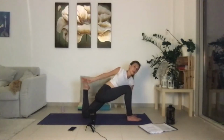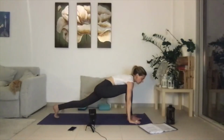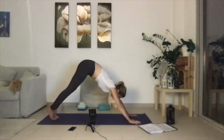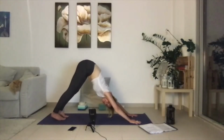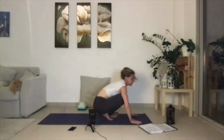And then just release the foot. Take the right palm forward. Tuck your back toes, lift your back knee. Step back, maybe going back to down dog or doing a vinyasa. Wonderful. And then we're gonna hop all the way forward, coming to seated on the mat.